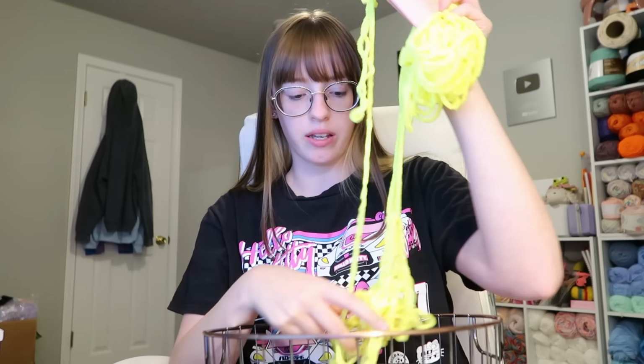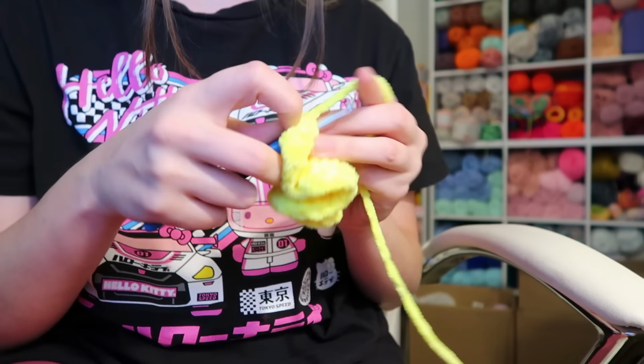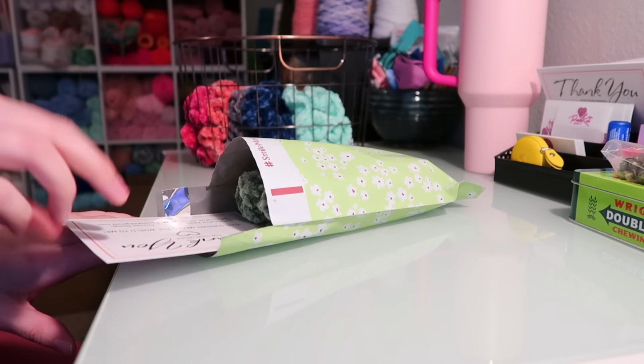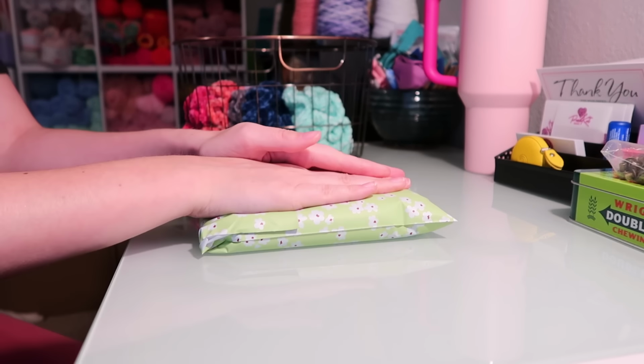Done with that. Next, I'm gonna make another scrunchie order for Erin. And for that one, we need one velvet scrunchie in the color Safety Yellow, which I need to make. And I have the yarn right here, even though it is looking pretty poor. But next, we need one scrunchie in the color Watercress and Sparkly, which I have right here in my basket. So let's make one Safety Yellow. There we go, all finished and ready to pack for Erin. Okay, that is all done. It is now becoming too late, so this is where I'm gonna call it tonight. I'm gonna go away and we will continue making orders tomorrow.